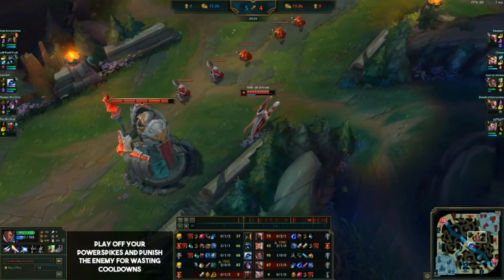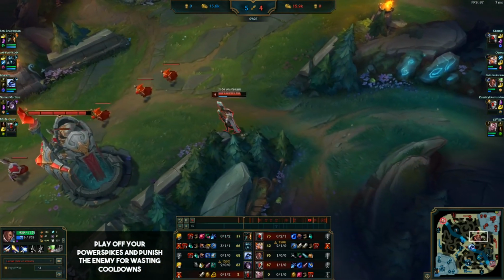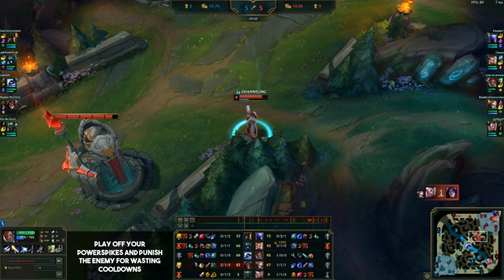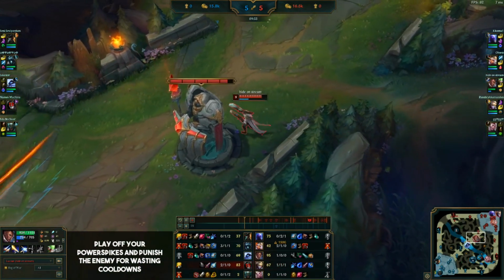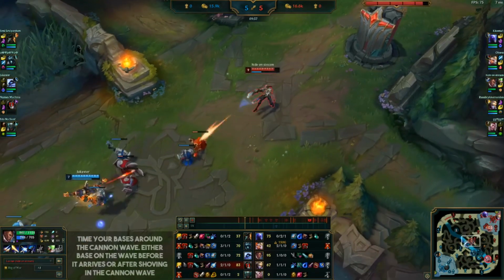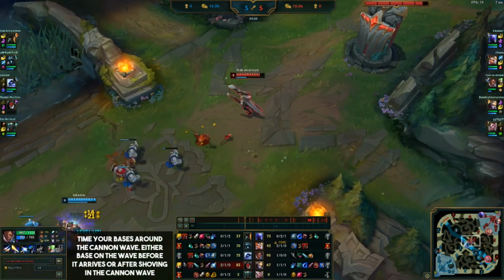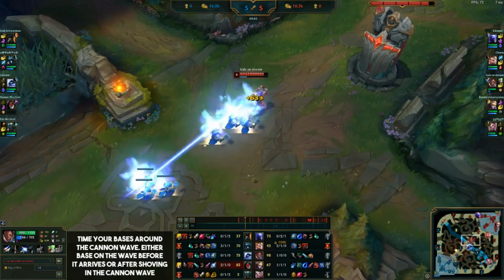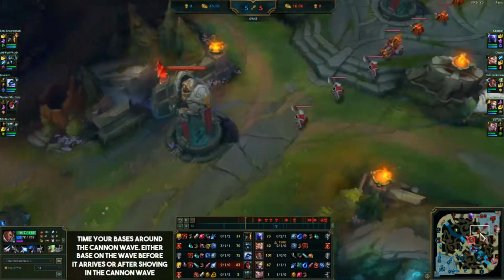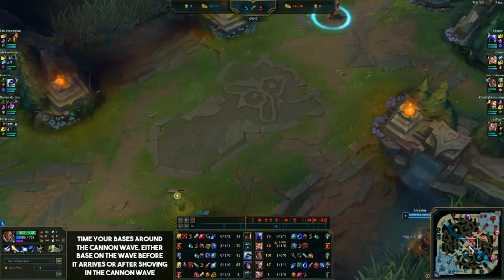I assume he's probably going to stay for this next wave, because if he doesn't stay for it, then he's probably going to miss out on a couple CS. So let's just see what he does. Yeah, he's actually just going to stay for this wave. And if the next wave is cannon, and I'm pretty sure next wave is cannon, this would be a perfect time to get a base in. So he's just going to stay here, clear out this wave, get a base in now. Yeah, next wave is cannon, perfect time to base here.